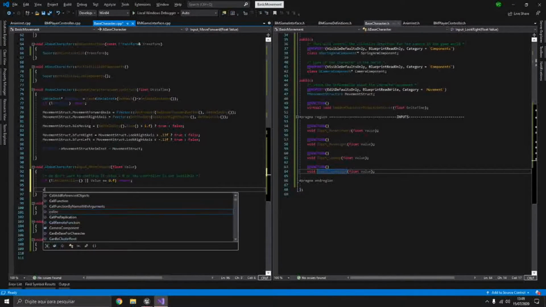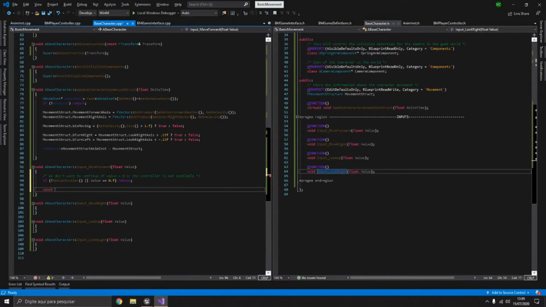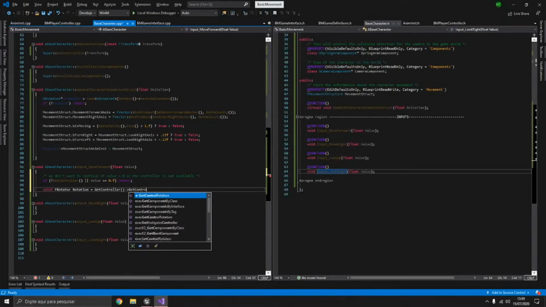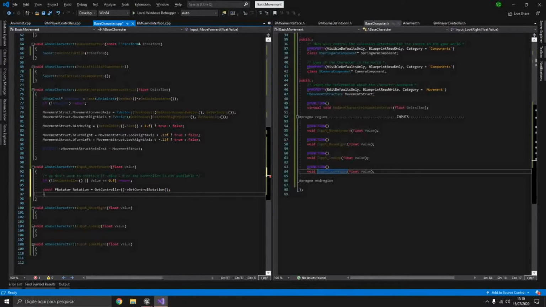So what we'll do, we get the rotation. So it's const FRotator rotation equals get controller rotation.